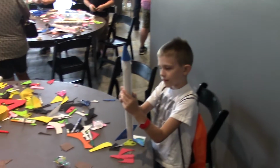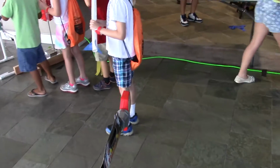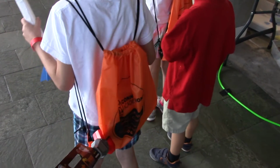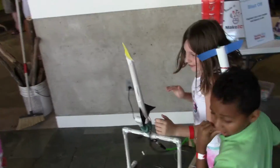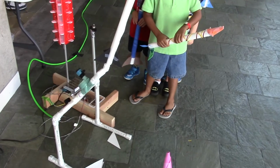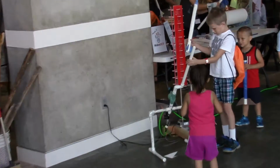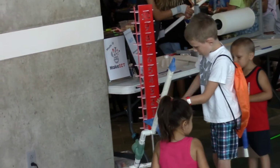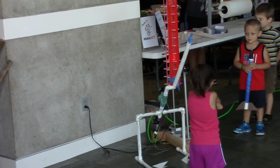Over here in rocketry assembly, got my son. He's creating a rocket. We're gonna go launch it here in just a little bit. All right, my daughter's gonna go, so we're gonna look at this shooting contraption. One, go. Oh boy. We are going to launch a rocket. There it goes. It's kind of cool. It's set up with a valve. Whoa, that sucker went flying.